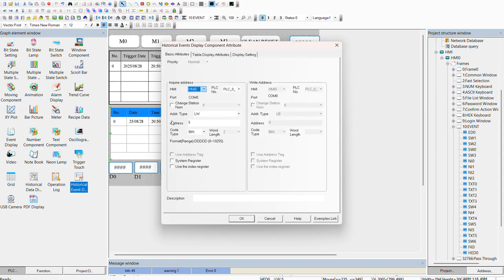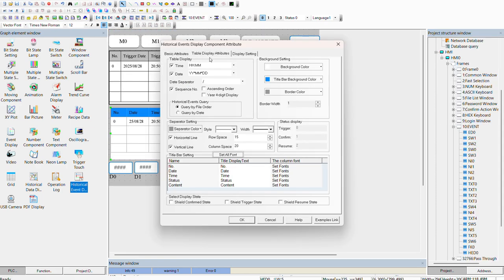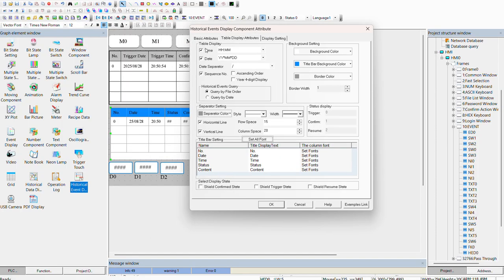How we can record: table display attribute. We can record time, date. I only want the date, maybe slash between, time sequence. So by the order. Okay, this is query by file.